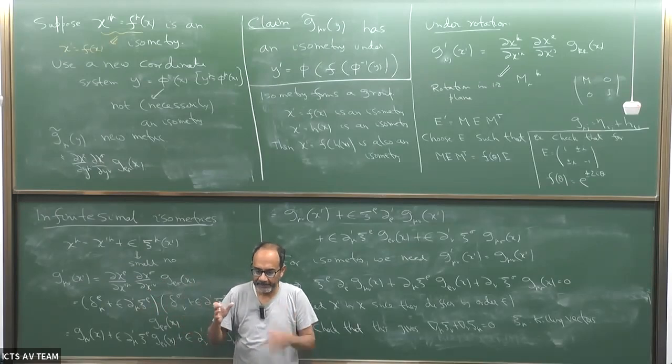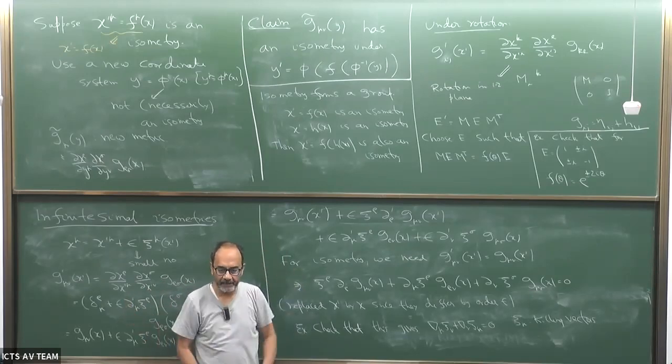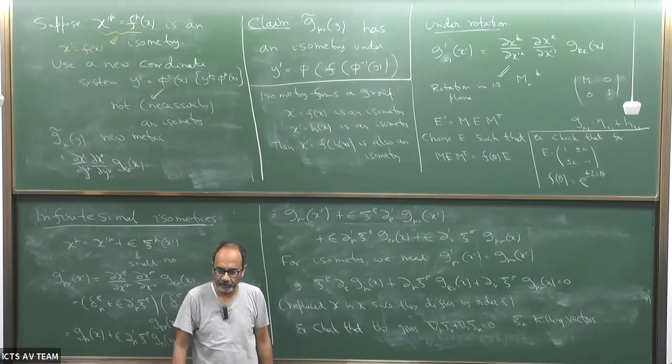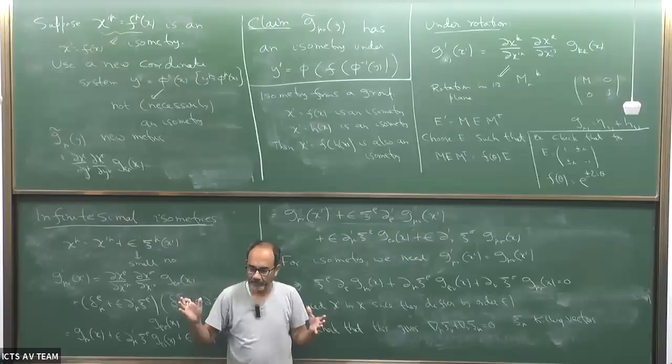Isotropy is a feature that if you look in different directions, the matter density again looks the same. You look in one direction, you see a certain matter density; you look in another direction, you see a certain matter density. And it's not just for matter density, everything that characterizes the universe seems to have this property. So this we have to encode in our description of the universe.